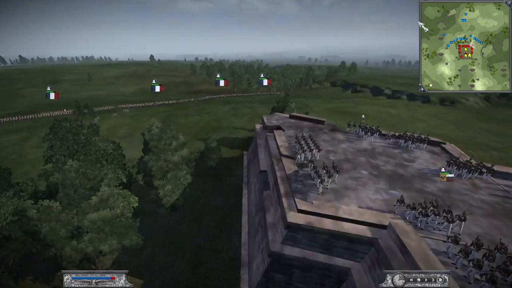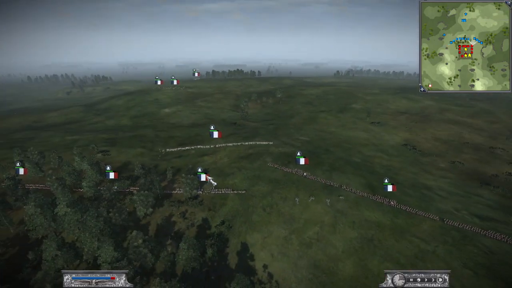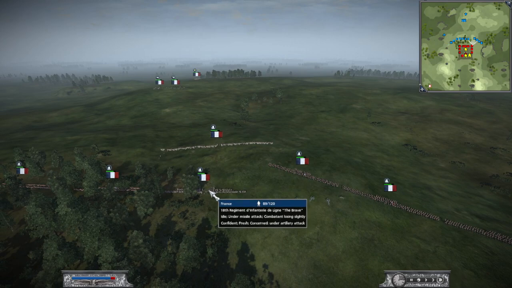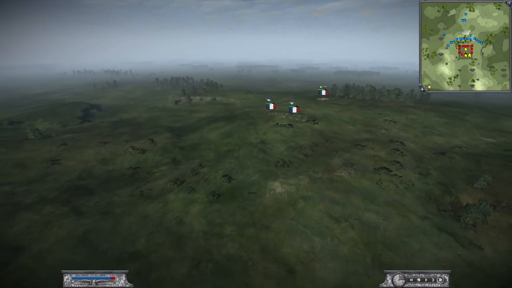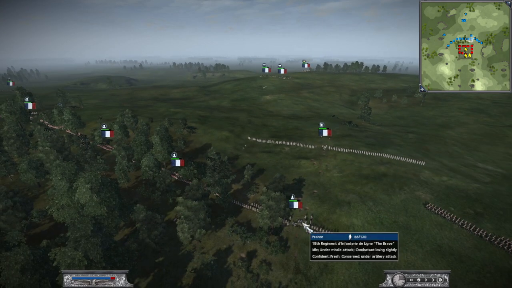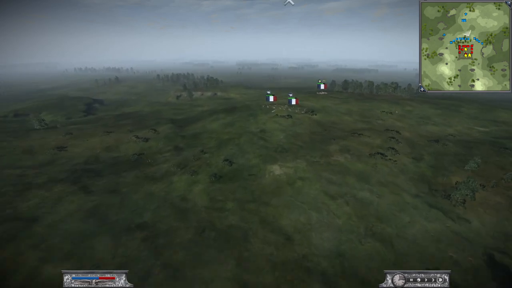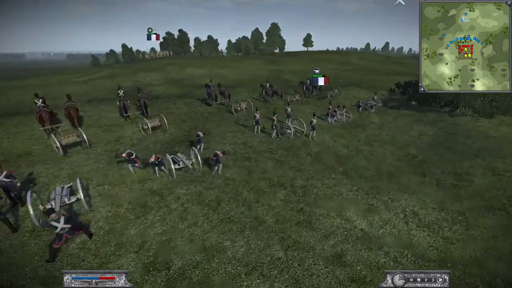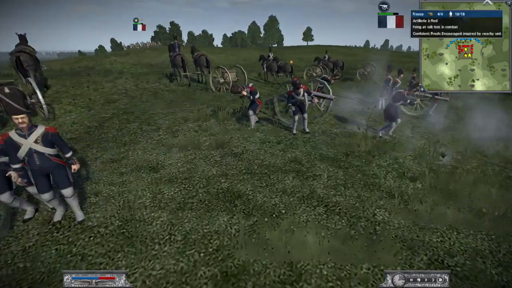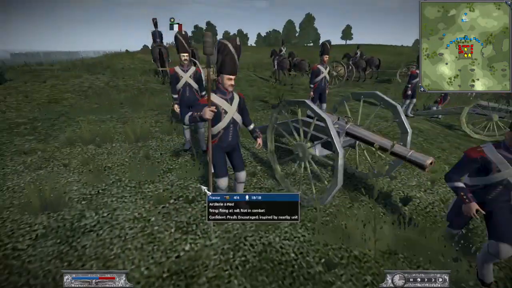So I'm just going to keep pounding the fortress. Not running. He is getting decent casualties. My infantry of the line has taken about a third casualties. About a quarter. And the artillery just continues to fire. Spectacular uniforms, the Imperial Guard of Artillery.